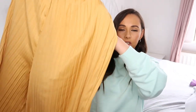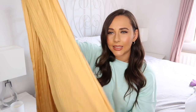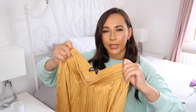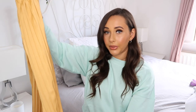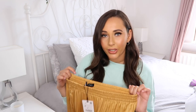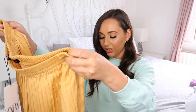The next thing is a bit of a bold move for me — I don't know where I was going with this. It is these mustard culottes — they are quite flowy and pleated, with a big thick elastic waist at the top. I thought the elastic waist would pull it in a little at my waist and make it more flattering. I got these in a medium and they were £15.99. I thought this with the black top and some black lace-up heels would be a really nice dinner and drinks outfit.